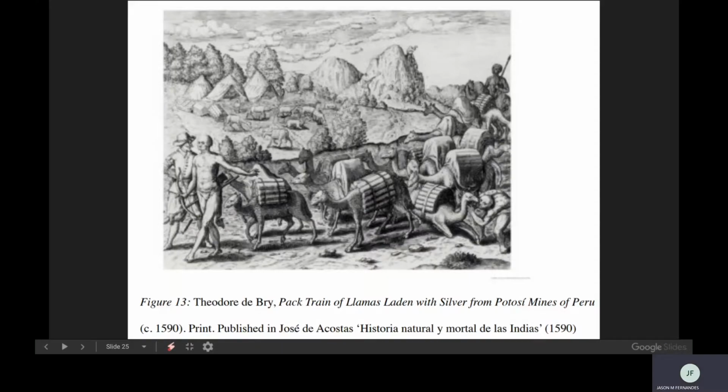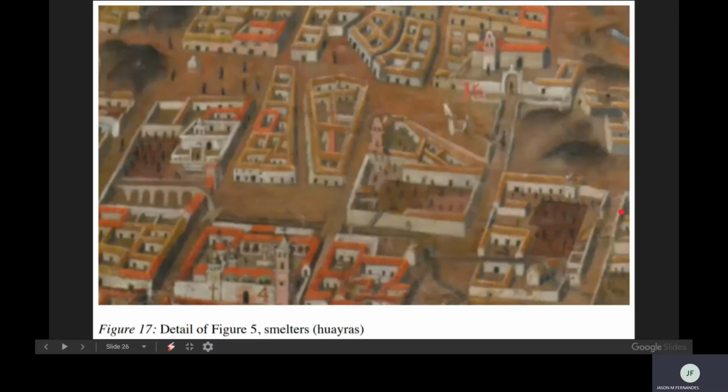Now you have to bring it down, right? There's the pack animals, the llama, right? You bring it into the city of Potosi, and this is where it's processed, right? You have to smelt it. And this is also where the mercury comes in. If you remember, we did some readings on the environmental consequences of silver smelting in the Andes at Potosi. And mercury is a huge problem, right? Drove people crazy, literally, right? It's a very dangerous product to use, right?